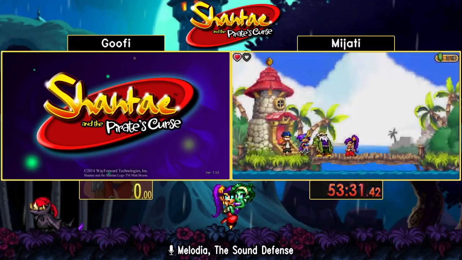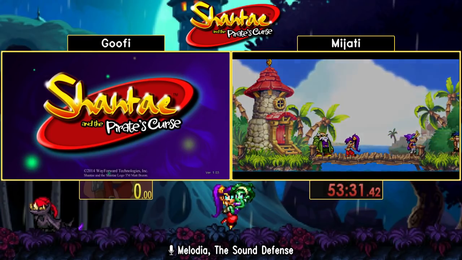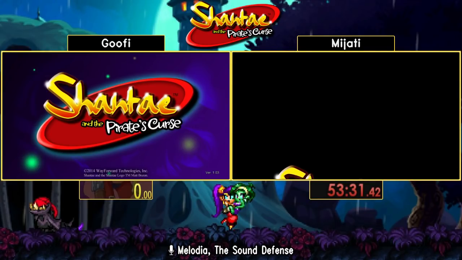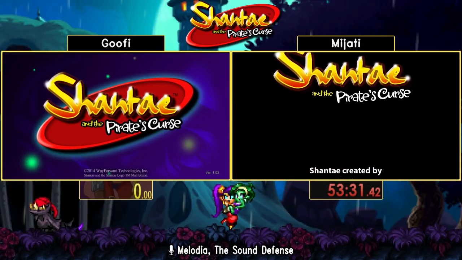Let's see. It looks like Mijati is in the waiting room. Let's go ahead and pull him in here. If Goofi wants to join us for an interview, he can as well. Can someone pull Mijati in? I seem to be unable.